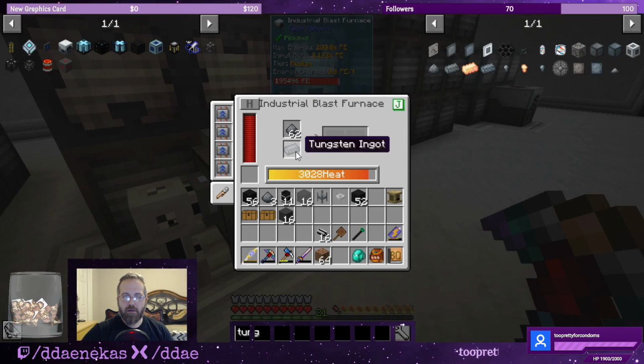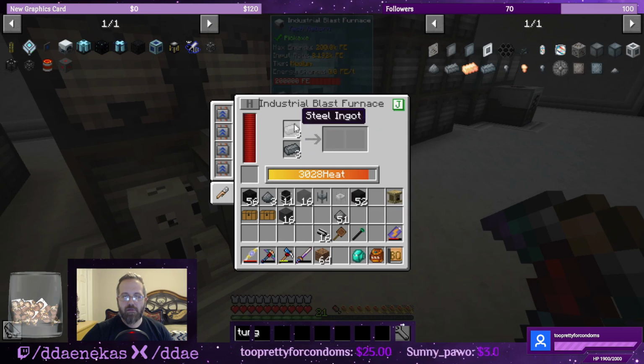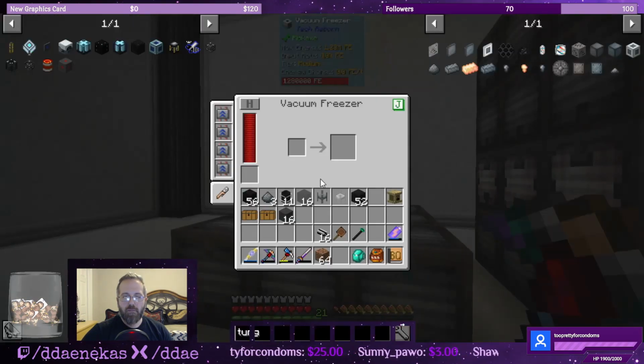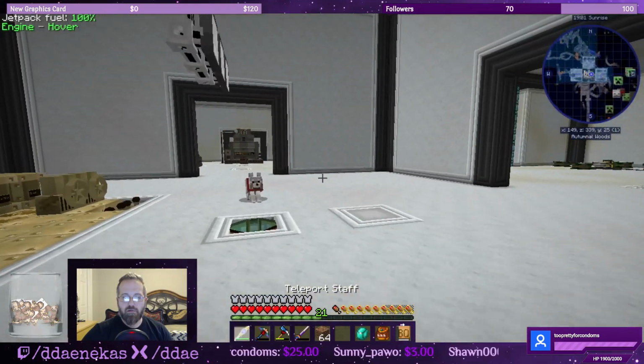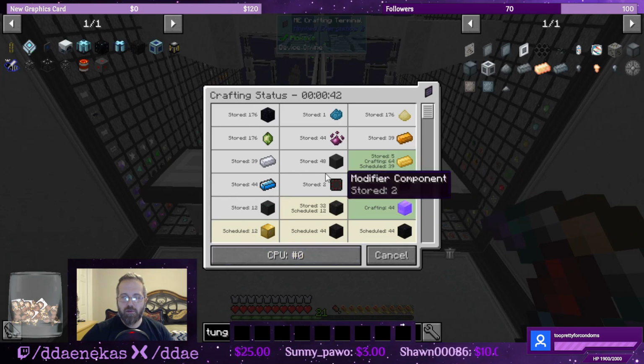What are you doing? Oh, it's sticking it in because it's getting ready for the tungsten steel. That's why. It went through the AE system and I already plugged it in as a byproduct. I'm glad it doesn't stop the recipe, like tungsten dust and tungsten ingot. Let's take this out. There's the steel, there's the tungsten, there's the hot tungsten steel. I think it already finished cooling it. Yes, it finished. CPU is done.